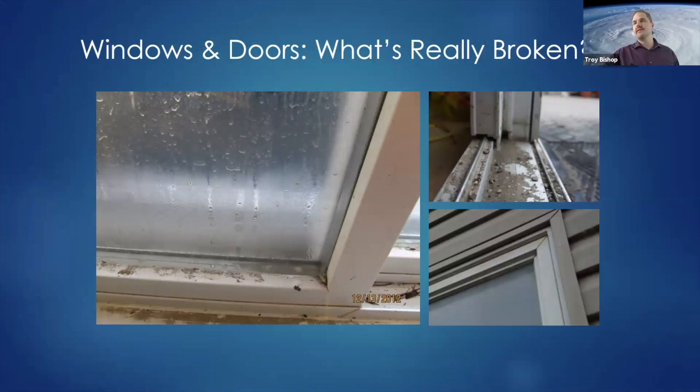If you look at this pane of glass — it's an insulated glazing unit — you can see the failure because of condensation inside the pane. If condensation and water get inside, you've lost the insulating properties of the window. There's also a sliding glass door track where so much water, debris, and dirt got in underneath that you've compromised the integrity of the building envelope. And siding is a known water collector that likes to destroy buildings that aren't properly protected or wrapped.